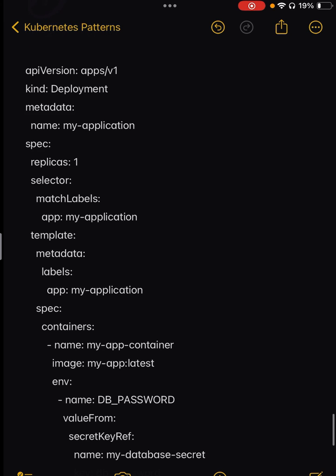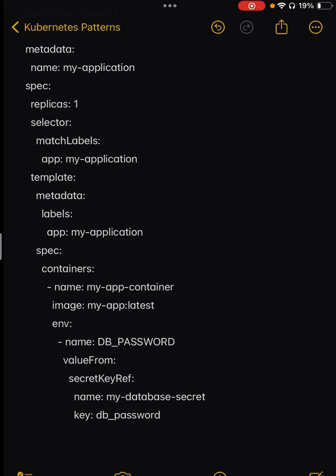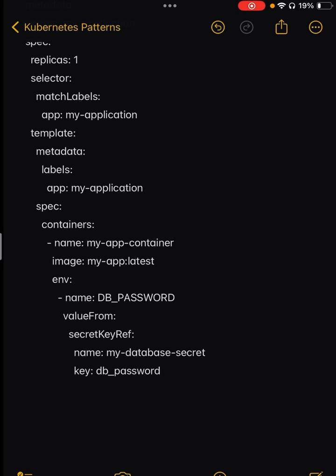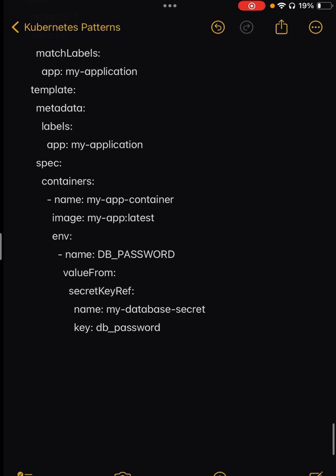In this deployment, the DB password environment variable is set using a value from the Kubernetes secret my database secret. So here if you see in the environment variable, DB password value is from the secret key reference where the name is my database secret.